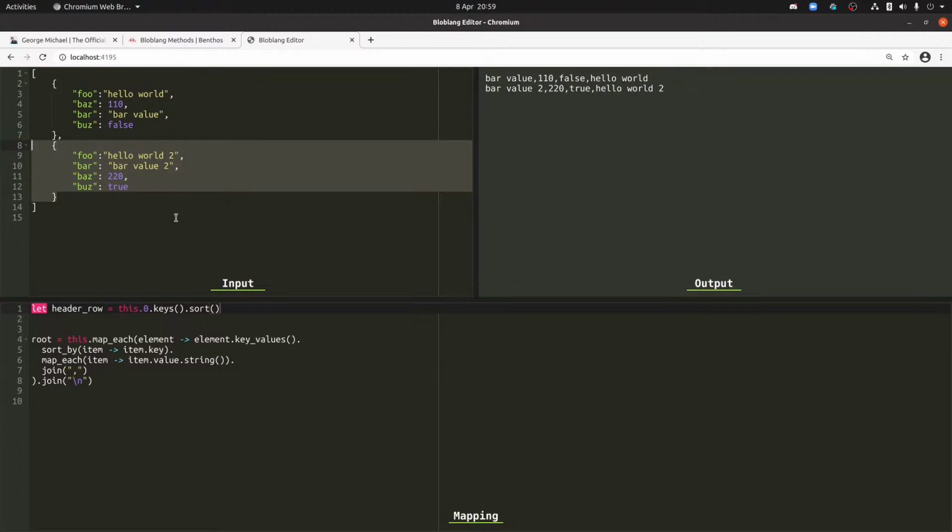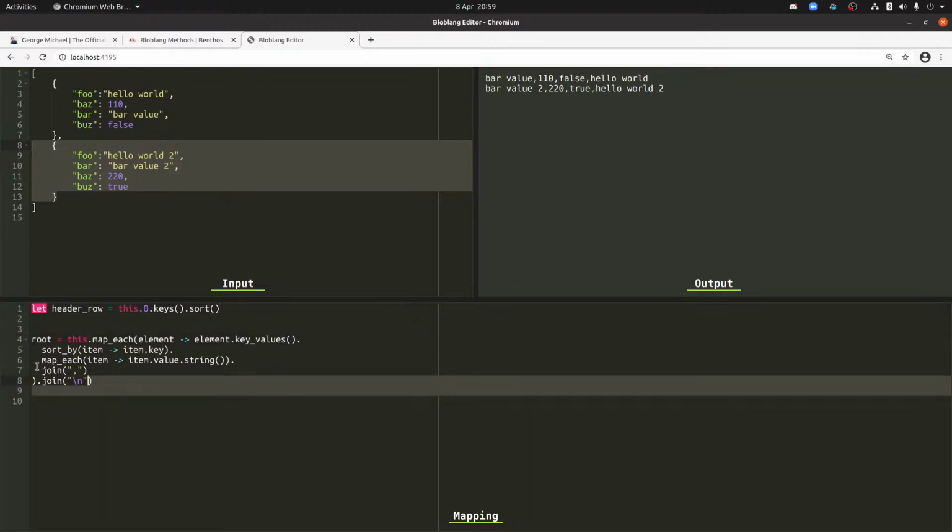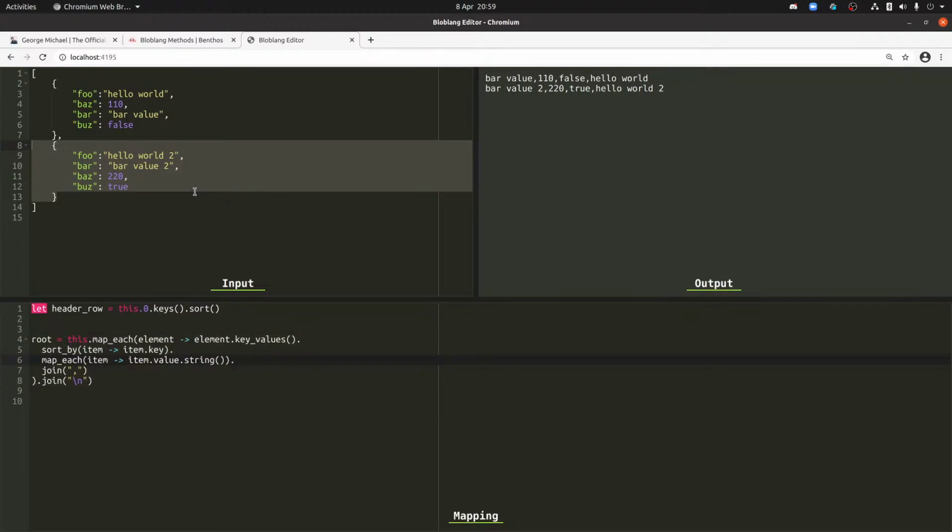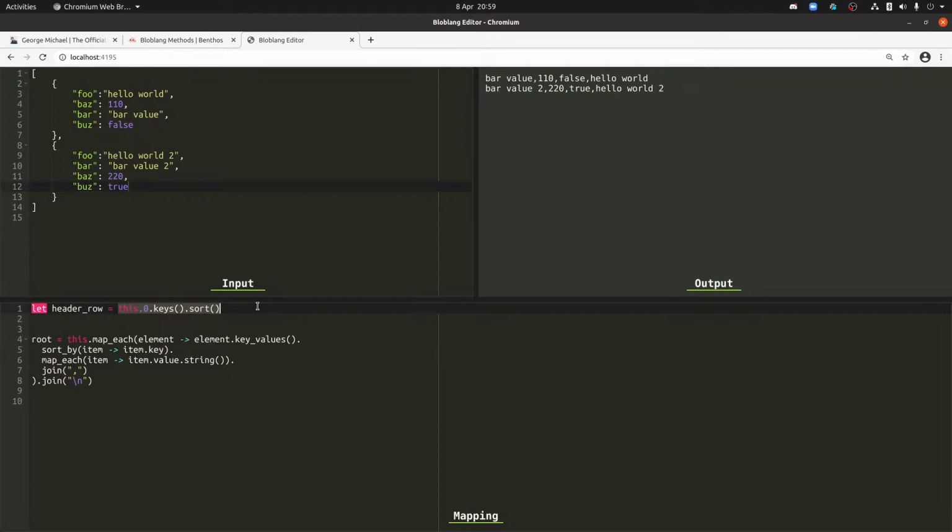We can expand. We probably should expand. If I was going to make this an official example of how to format CSV, what I would probably do is expand this mapping here so that we guarantee we get every single key. Basically, we would use the first row as our reference for which keys we expect in each object, and then when we extract our key values, we would explicitly follow the keys from the first row.